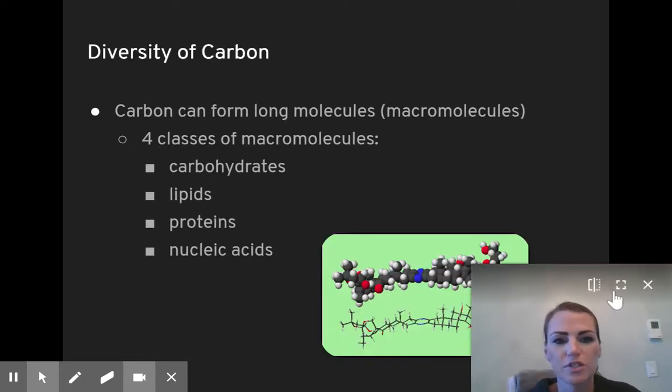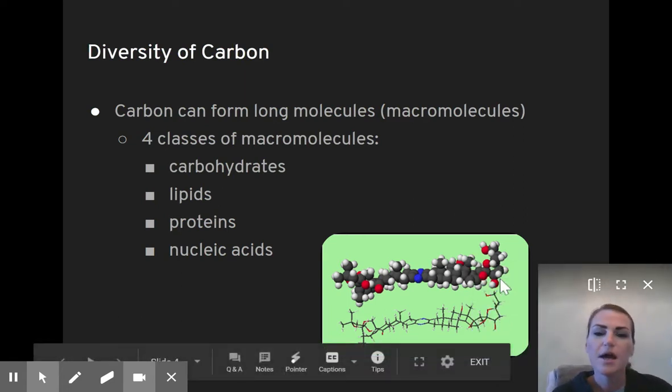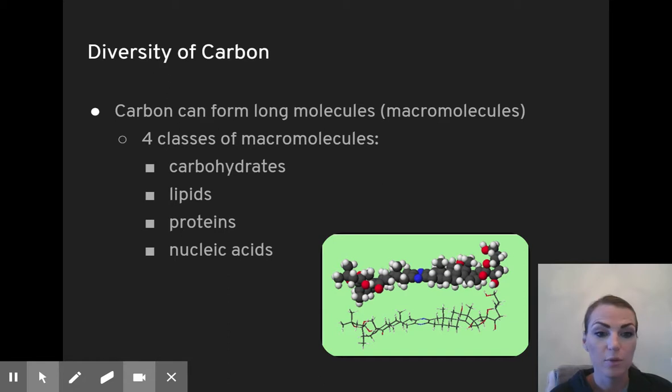So carbon is super diverse. It can do lots of things, and it can form really long molecules, as you can see from this picture here. So it can form super long molecules, and in fact, it can form molecules that we call macromolecules, macro meaning big. The 4 classes of macromolecules that we will discuss, especially in this chapter, are carbohydrates, lipids, proteins, and nucleic acids. And I'm sure you've heard a lot about, especially the top 3, just within health, where people say they count their macros. These are going to be some very essential elements that we will get through our food. And so we'll talk more about this the rest of this chapter.